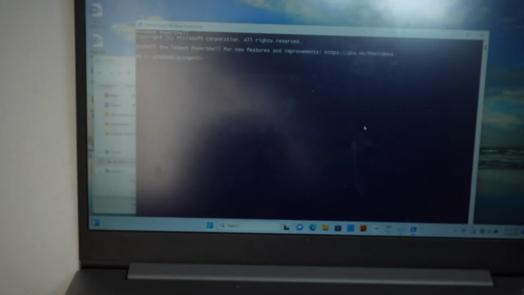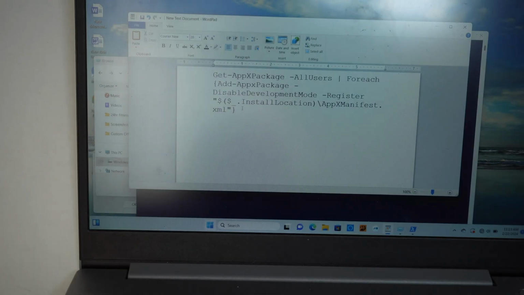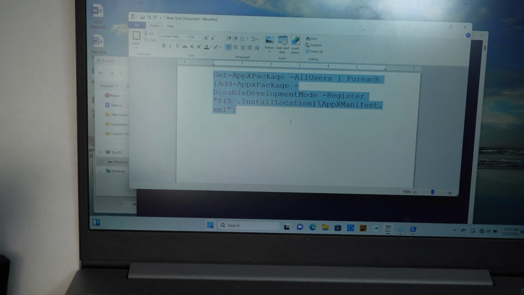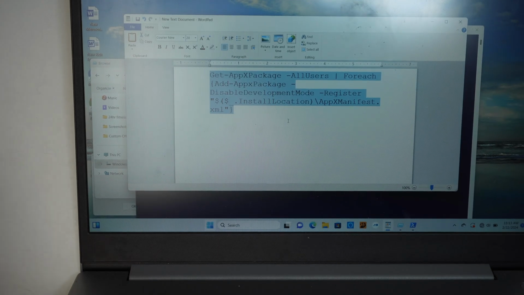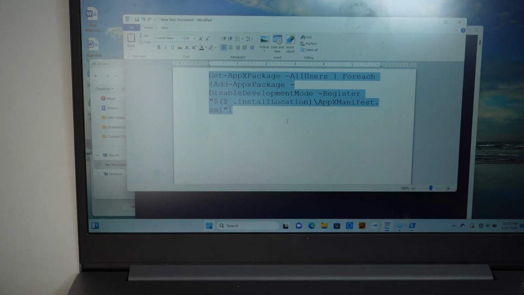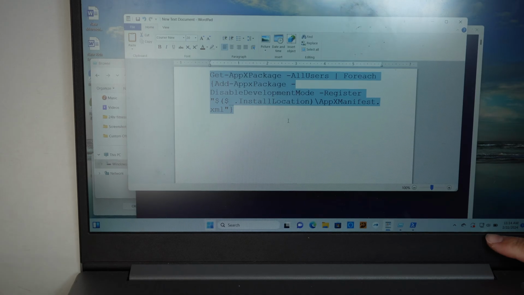Now the next step is to copy and paste this code right here. This code allows the computer to go out to the internet, grab whatever needs to be repaired, and then fix it, so the internet needs to be connected. I'm 90% sure it grabs data from the internet, maybe 10% it doesn't need to, but let's just connect to the internet. Instead of using Wi-Fi, I'm just going to hardwire this laptop. Okay, now I have internet.